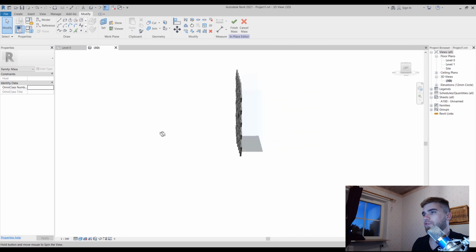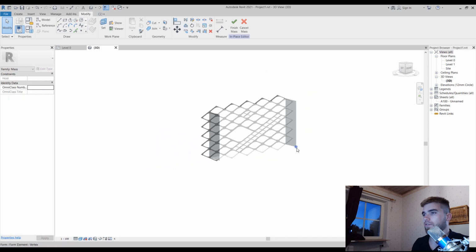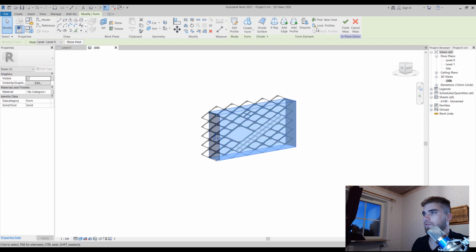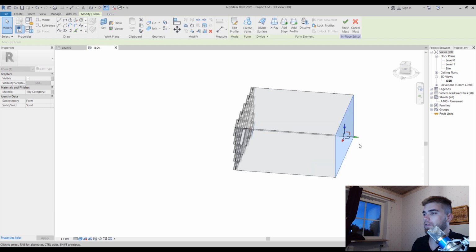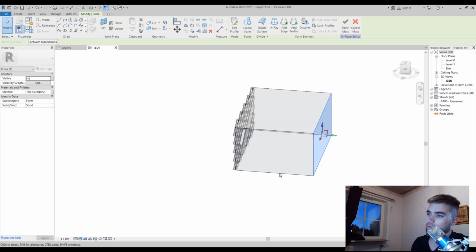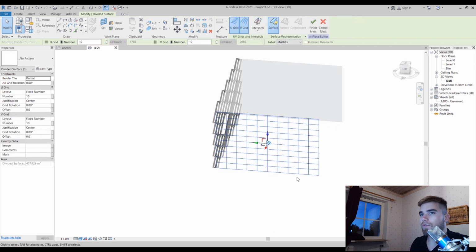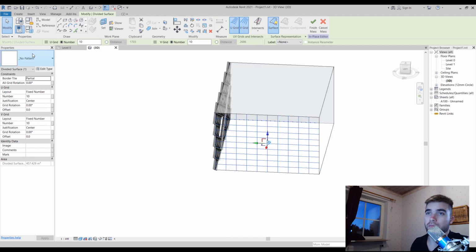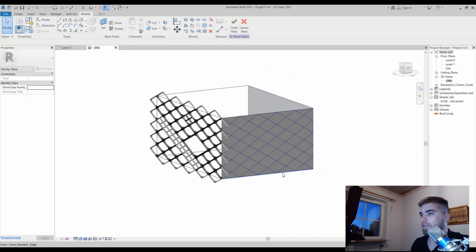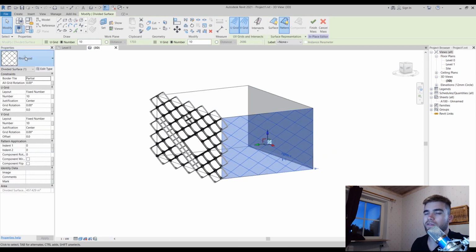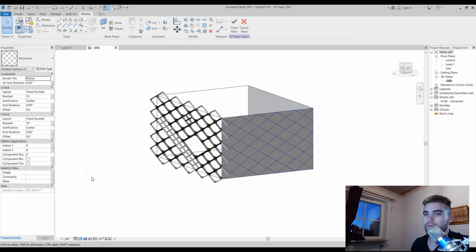Apart from the project, on the other side, I'm going to select that face and drag it, something like this, and I'm going to create a divided surface here. When you create a divided surface, you can select the pattern here, and in this example we're going to work with the rhomboid pattern. So it looks like this, and then if you have a panel, you can load a panel.